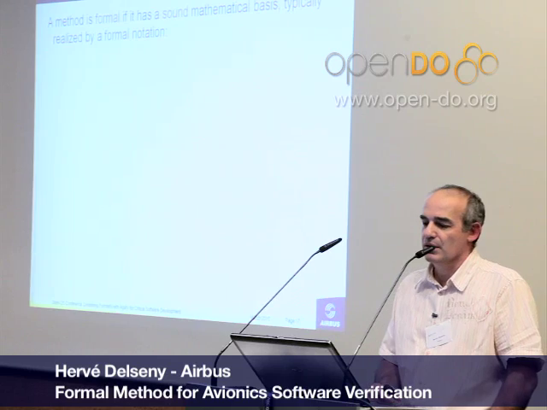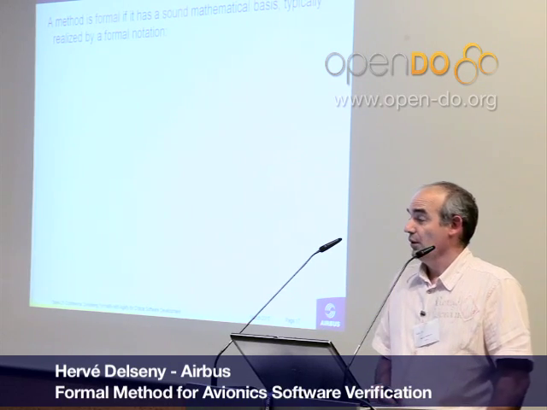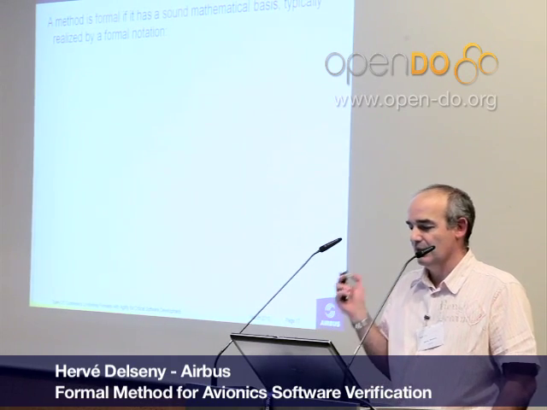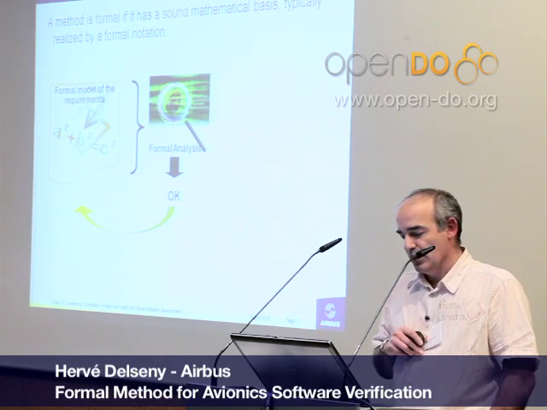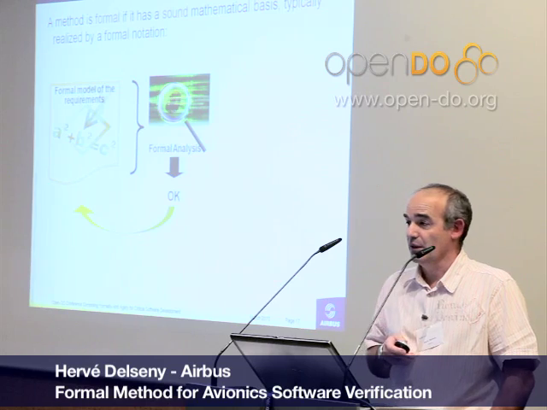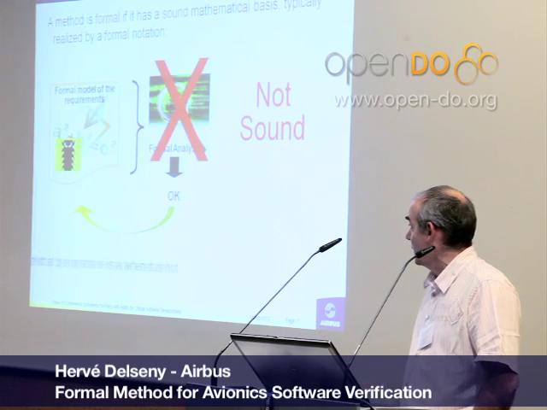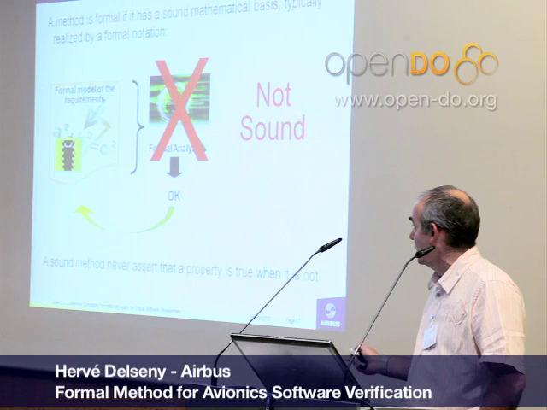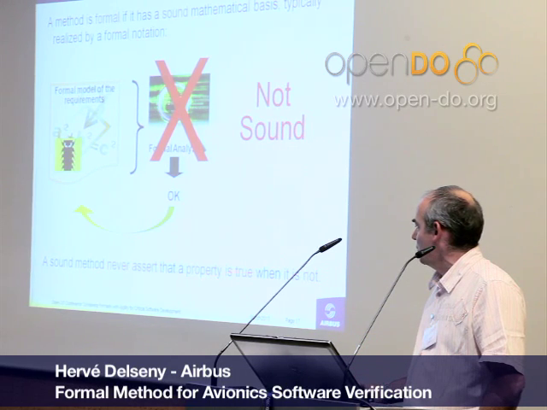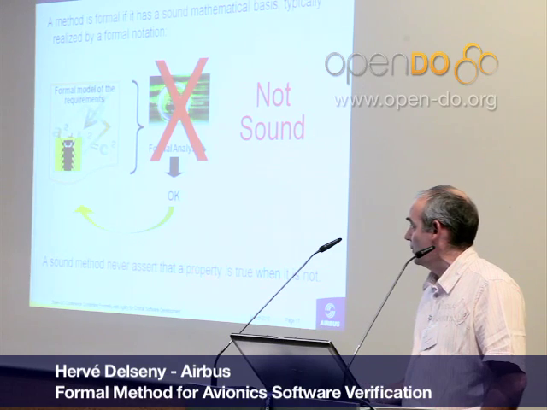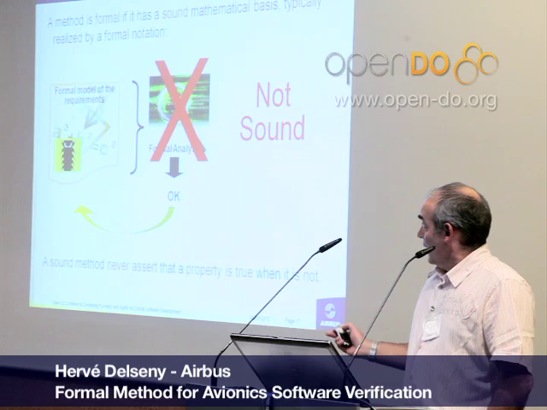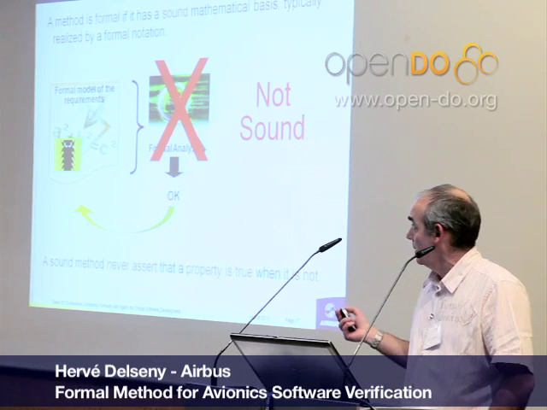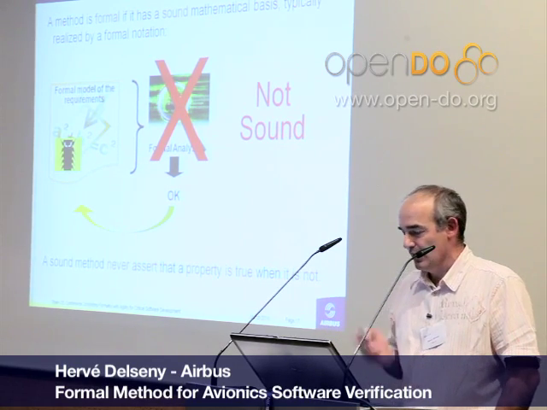This supplement talks about soundness. It says that a method is formal if it has some mathematical basis — that is to say, if you are using a formal analysis on a formal model and you have a result which is okay. If you have a bug inside your formal model and the analysis is not able to detect it, it is not sound. A sound method should never assert that a property is true when it is not. You have to show the soundness of your formal method and the soundness of the formal tool you are using during your process.